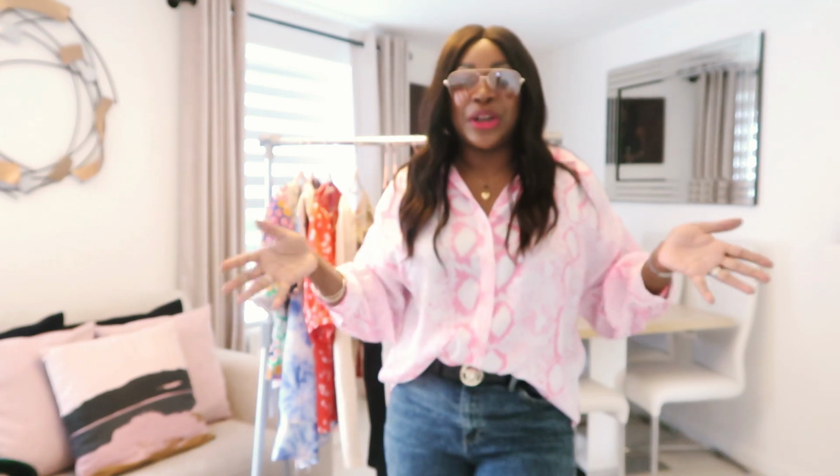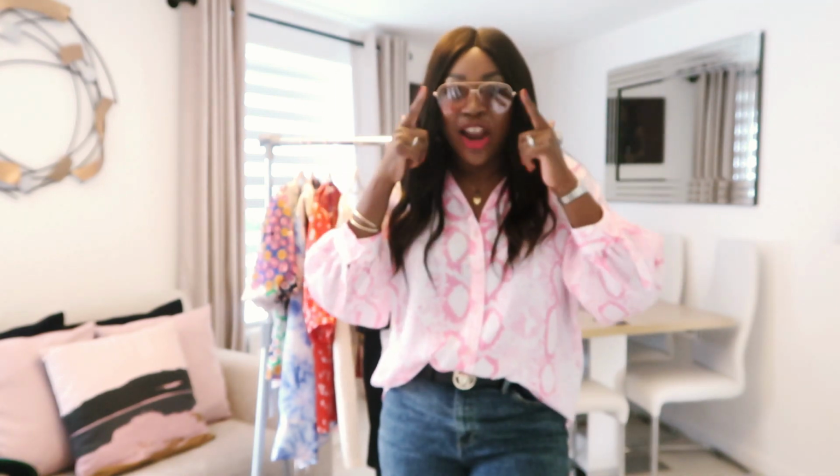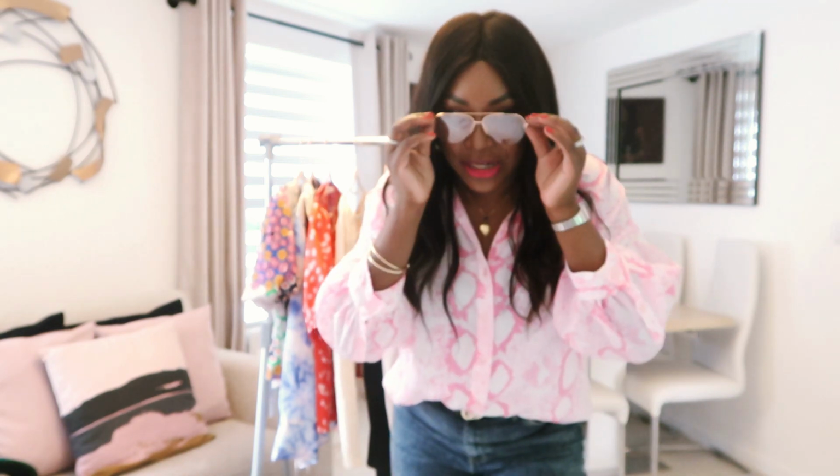I don't know how long I'll be wearing pink sunglasses for, but I really, really do like these, and I feel like they're not that comfortable to wear, so I would upgrade. And I would definitely check out the Ray-Ban ones because they are not too expensive. If you feel like you need a pair of sunglasses with a logo on them, then the Ray-Ban ones are quite a good compromise. Otherwise, Key Australia or the Specs I would also definitely check out.